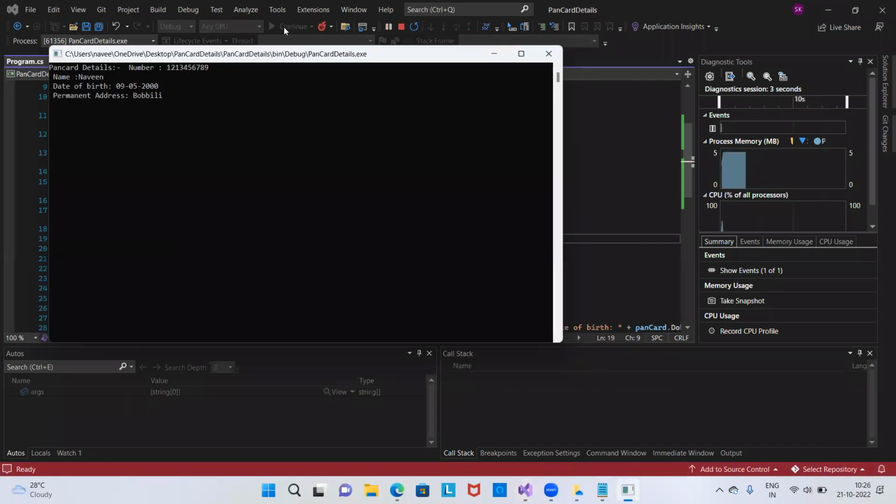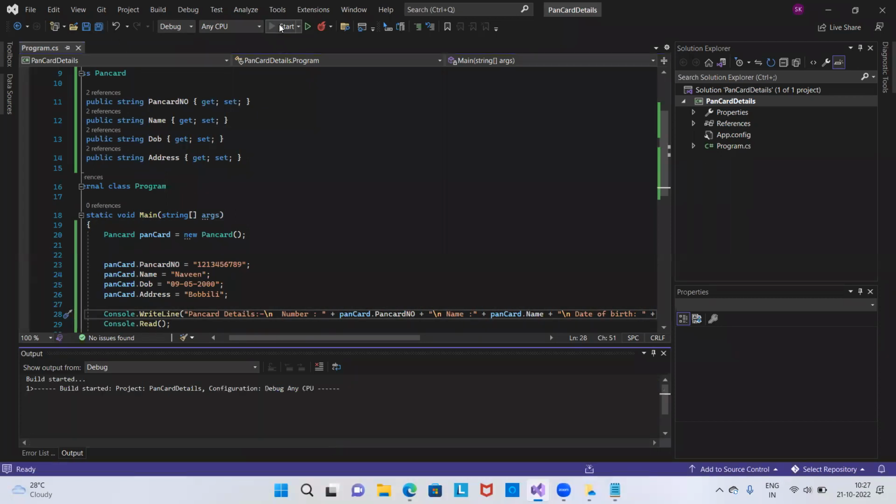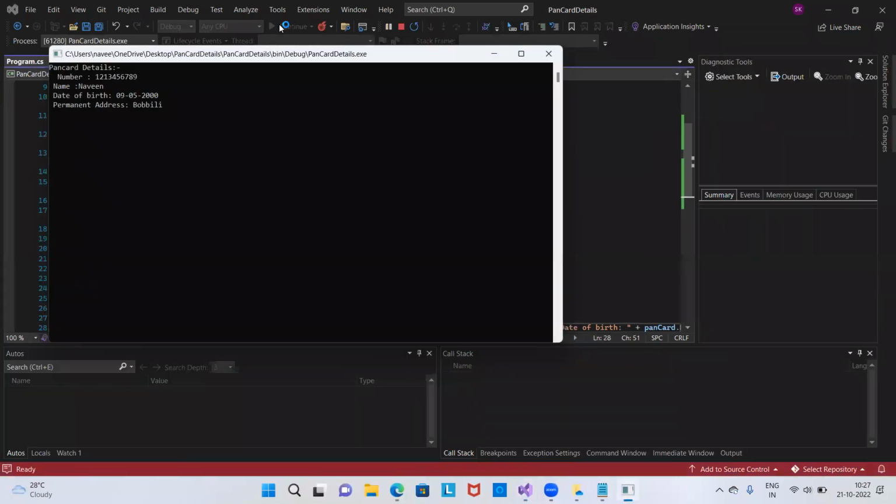PAN card details, number, name, date of birth, and permanent address. If you want to organize that in a clear view, let's say PAN card details, I can give PAN card details \n. Is it fine?